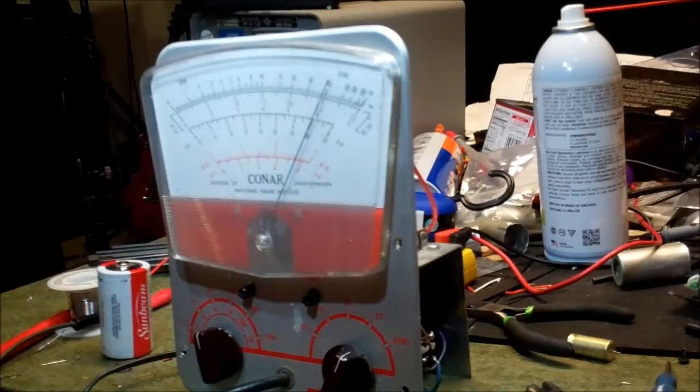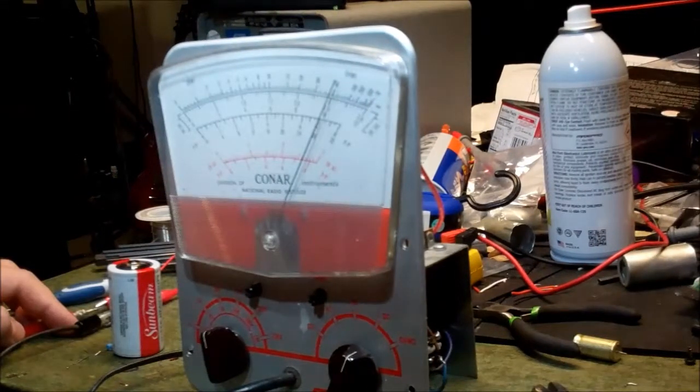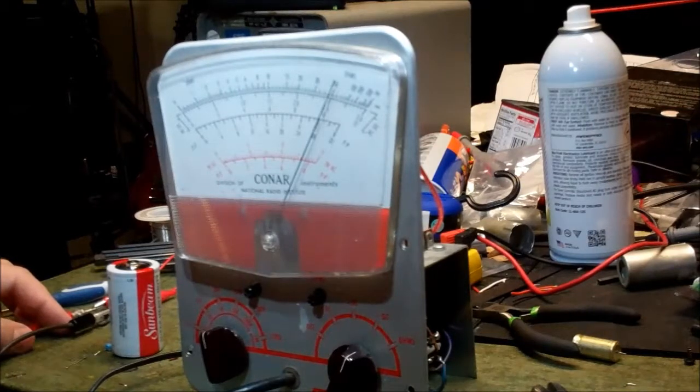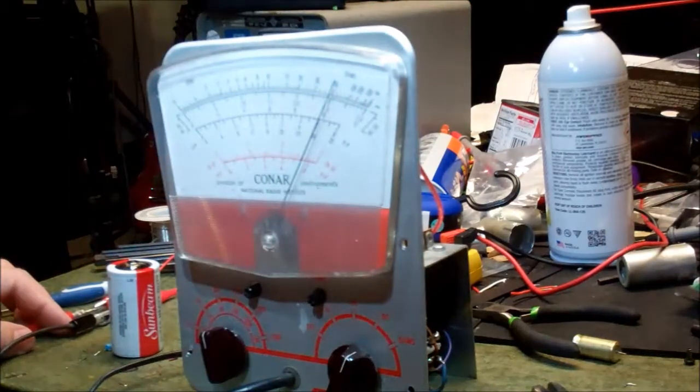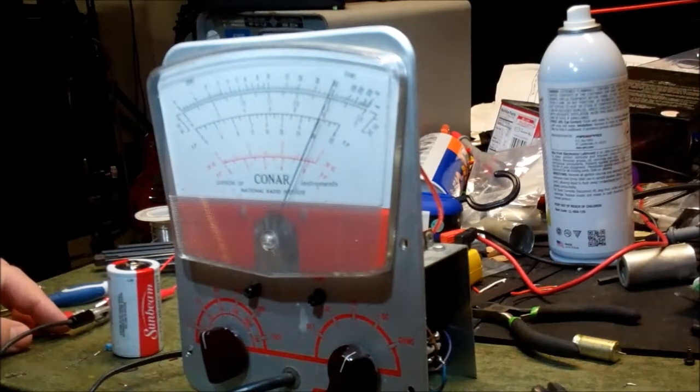That's cool. Now let's fiddle around with the other pot and see what that does. I know, that's not the way you're supposed to do it. You're supposed to do this according to the laboratory procedure. Do I ever do anything like that? Well, our ohms appear to be real good, and our DC voltages appear to be real good. So I suppose I should next get an AC voltage supply and tweak a little bit more. I figured out what this one's for. This one I don't know what that does. That probably has to do with AC volts.